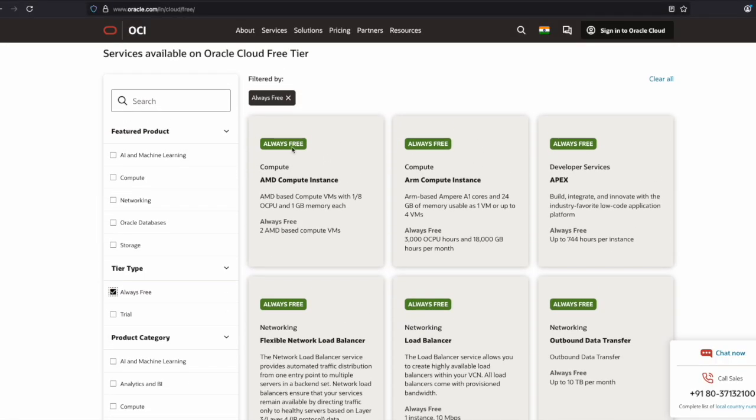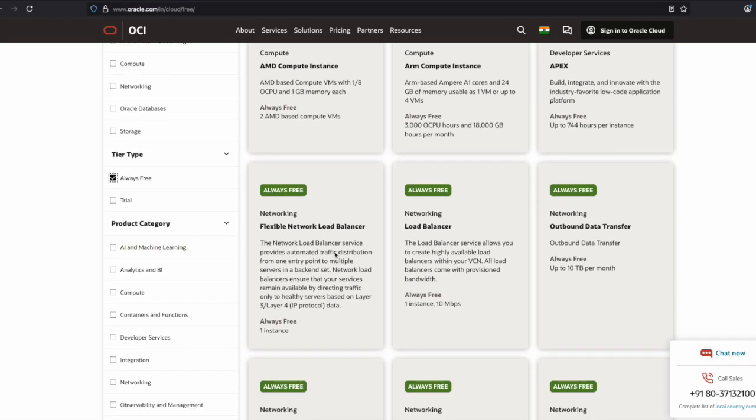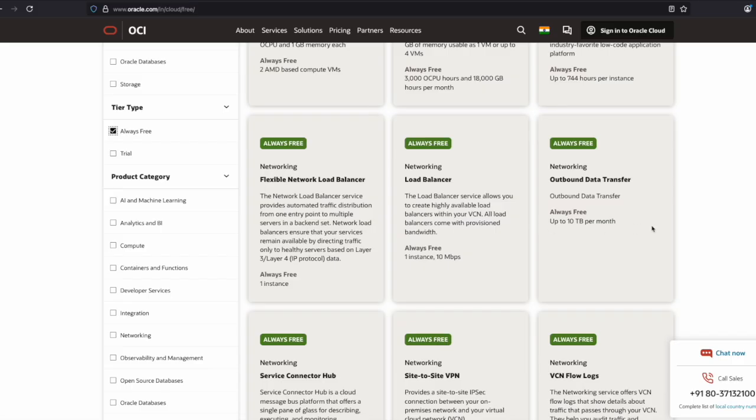If you sign up for OCI Cloud, you can utilize 2 AMD VMs, each VM having 1/8 of an OCPU with 1 gig of memory. You can have one APEX instance, a network load balancer, and 10 TB of outbound data transfer free per month.